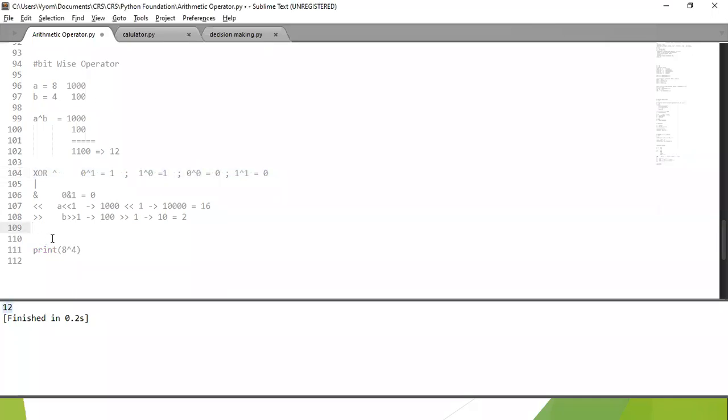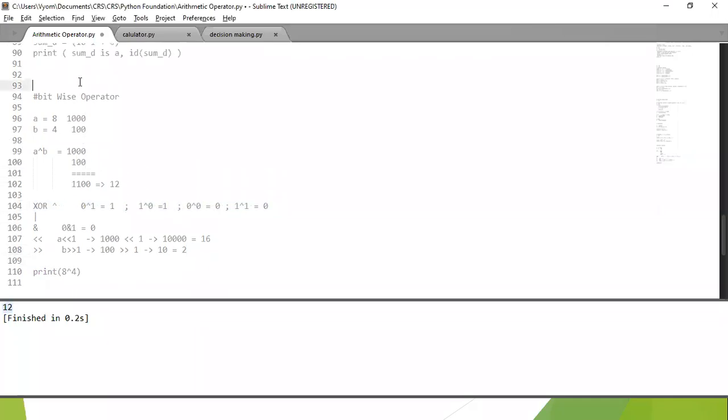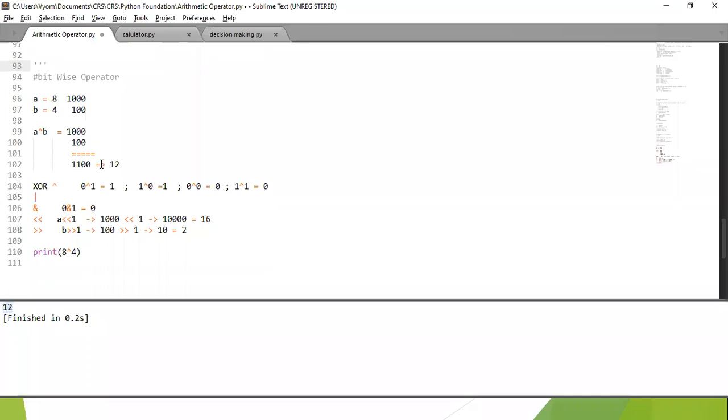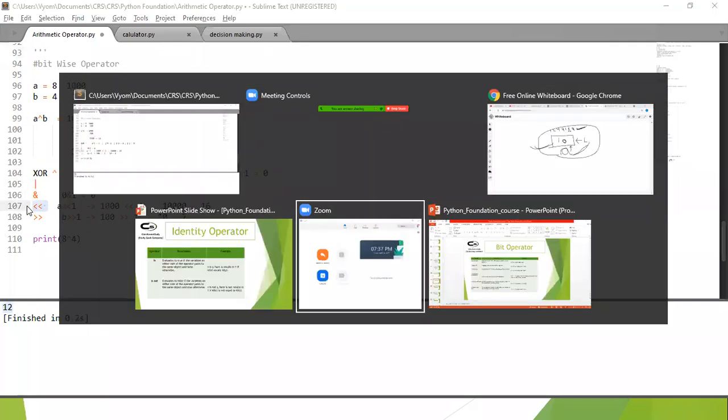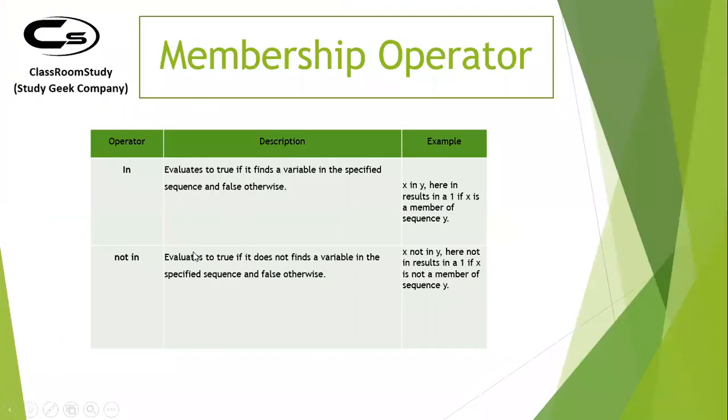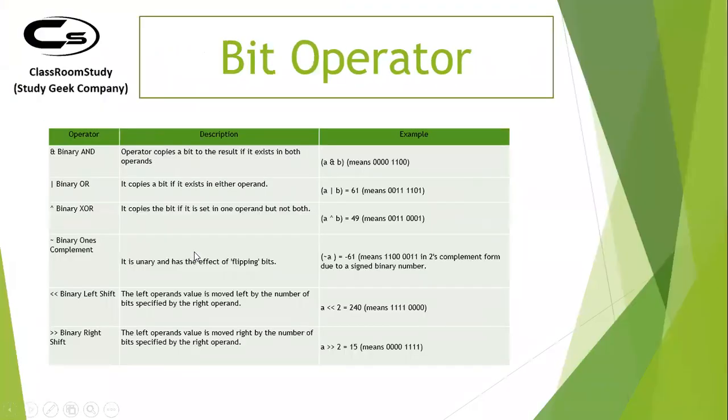Perfect. So I see a lot of people are not interested beyond the time. No problem. We can talk about the remaining bitwise operators in the next class. But I'll try to cover them quickly so that you get a highlight. So this is OR, this is AND, and these are shifts, left shift and right shift. So this is your left shift and this is your right shift.